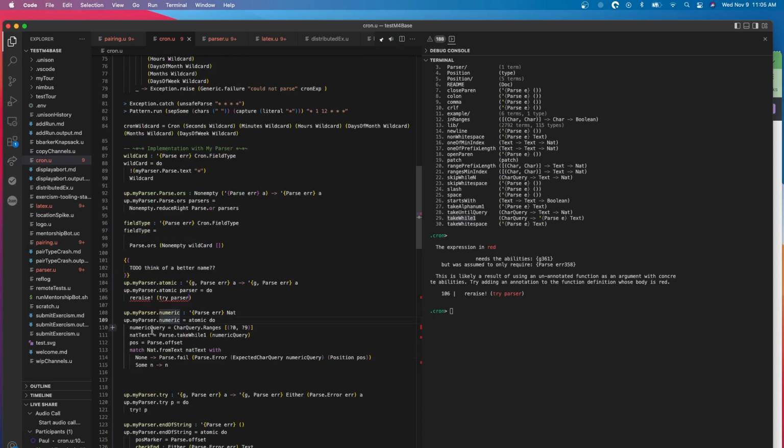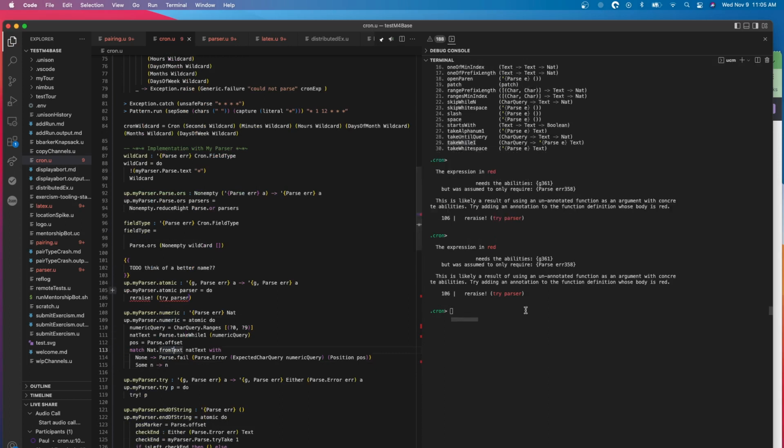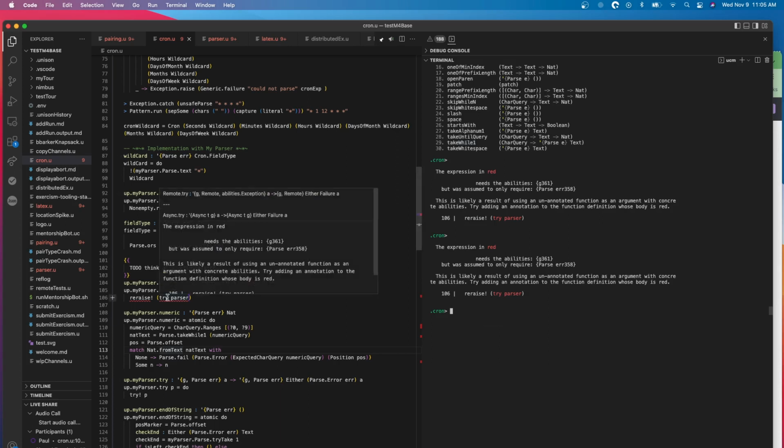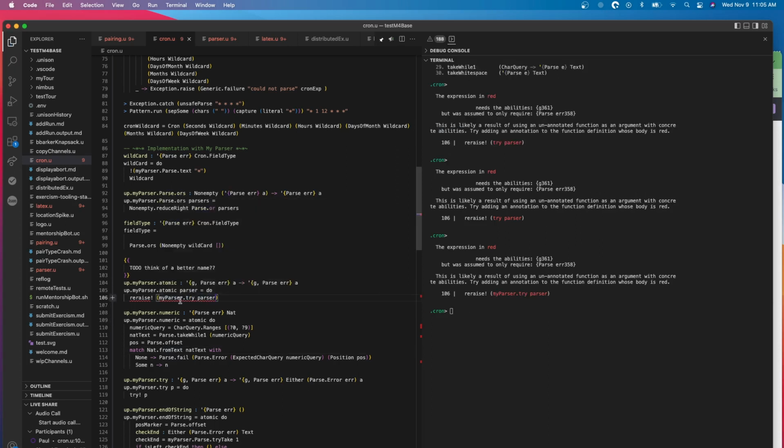No, that's fine. Maybe in re-raise? Or wait, where's the error? Doesn't try need the G on the arrow? Oh, I think the problem is no, it doesn't know what try is. Nope. All right, just kidding. No, I don't know what the issue is.